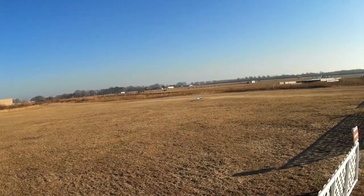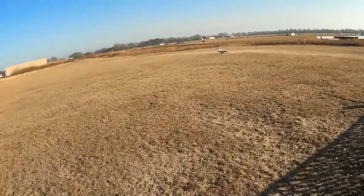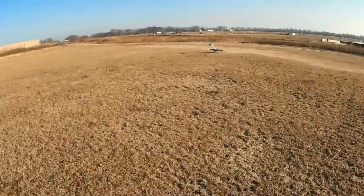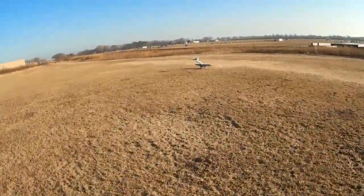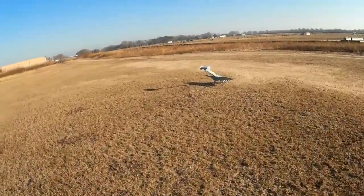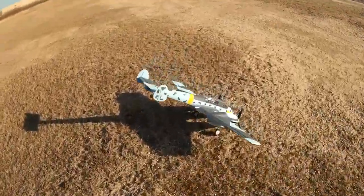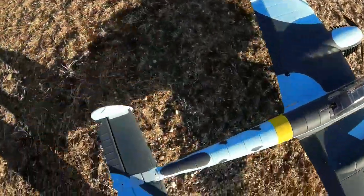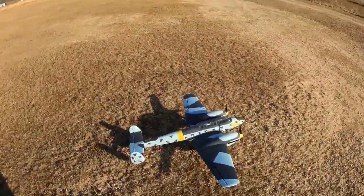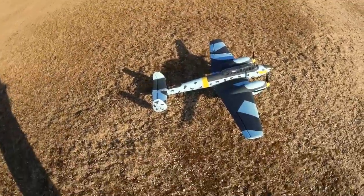Is it gonna make it? Nope. Those landing gear probably could use some rake forward, especially for my field. It's probably fine on guys that fly on much smoother fields and tarmac and even geotex type runways, but this is tough on our field. Again, I'm not going to taxi this thing back because it's just too rough here. I'm afraid of doing some damage to those stiff landing gear legs.